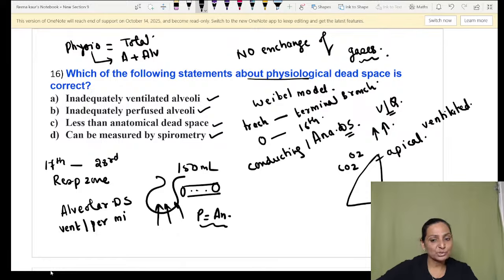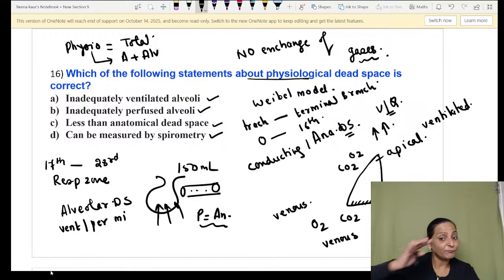पर basal portions में the oxygen and carbon dioxide will be same as that of the venous blood. बिकॉज यहां पर सर्कुलेशन कौन सी है? पल्मोनरी ब्लड फ्लो. और पल्मोनरी सर्कुलेशन में क्या होता है? वीनस ब्लड फ्लो, है ना? सो ऑक्सीजन कार्बन डाइऑक्साइड 40-45 mmHg वो वाला. सो अपाइकल में आपको मिलेगा ऑक्सीजन कार्बन डाइऑक्साइड जैसे इंस्पायर्ड एयर है, और बेसिस में आपको मिलेगा ऑक्सीजन कार्बन डाइऑक्साइड जो कि वीनस ब्लड का है.